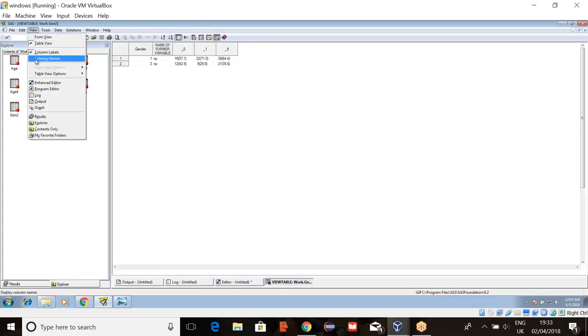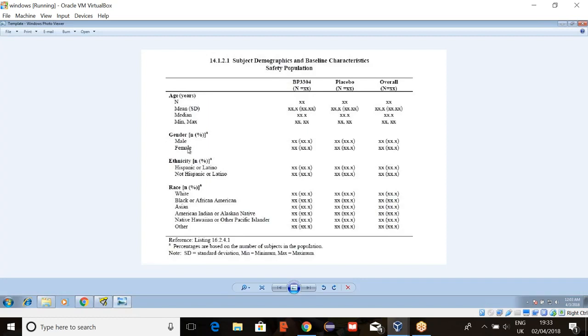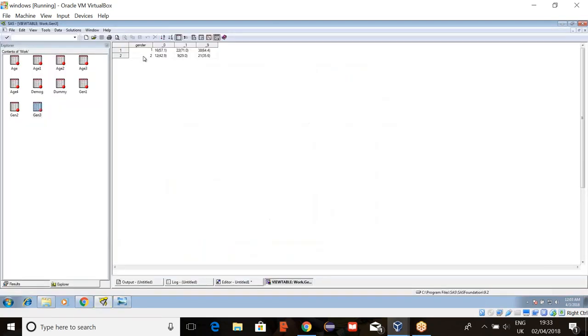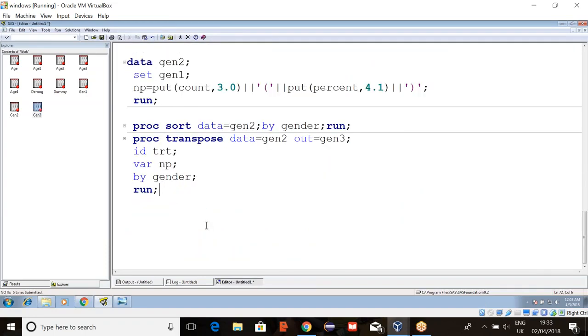See, now here we got this gender variable, right? We can ignore this one. But in the data set we had male and female, but here we just had only 1 and 2. So how do you know which one we have to take, 1 as male or female? So we need to follow the mock shell. Here we had male first, so take 1 as male and 2 as female. So again here you can use proc format, or you can just simply use if then statement, because here we just had only two values.